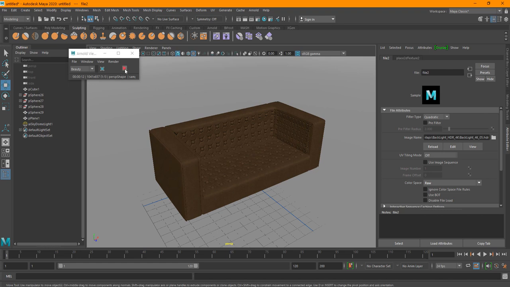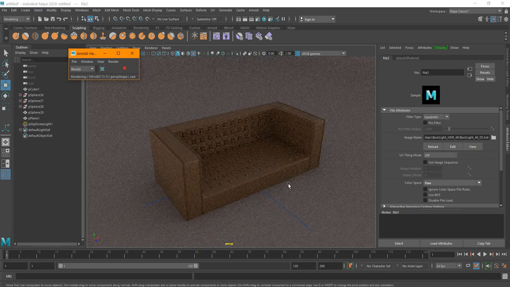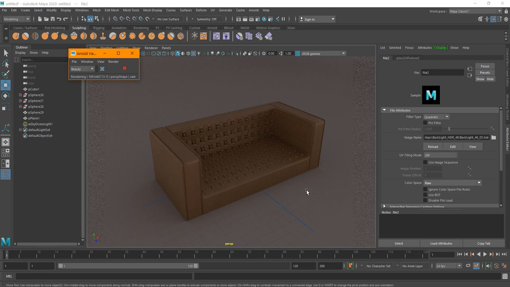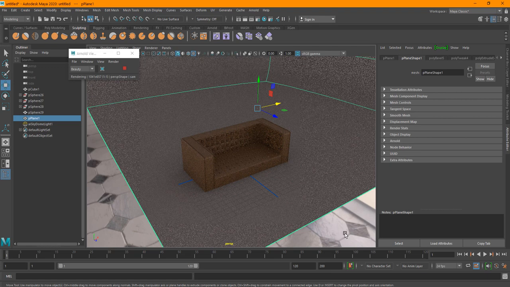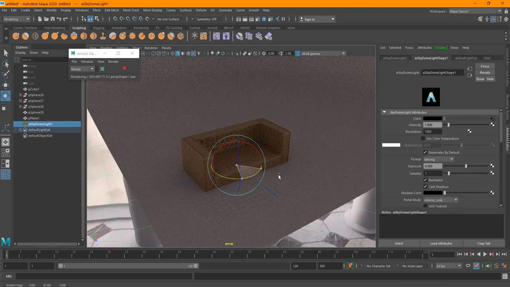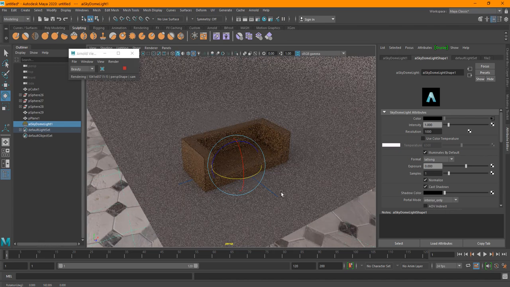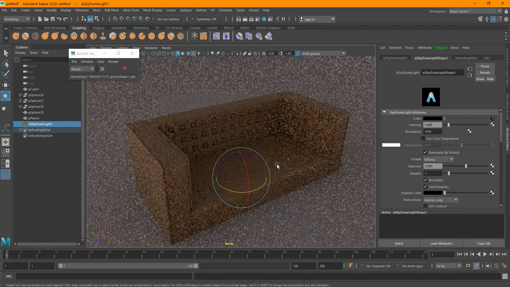So I'll just hit the IPR again, so you can see the results here. So it's just gonna run, and now you can see that we're getting some really cool results here. It's actually looking really nice. But then for this footage, I've actually added 2 extra lights to be able to give it an extra sort of lighting. If you want a different sort of direction, you can just rotate this to get different sides of this object. So that's basically the thing.